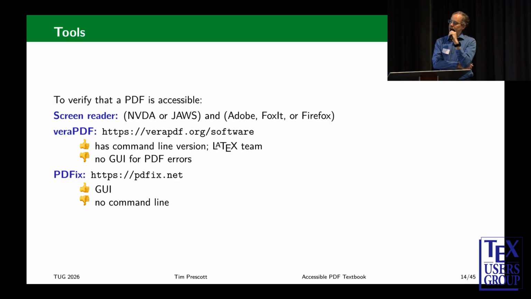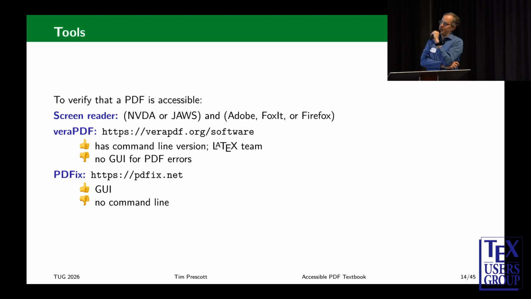There's a little bit better on just automated verification. So VeraPDF is what the LaTeX team is using, and that goes through and just verifies everything that you have, and hopefully that passes. If it doesn't, the way I've set up the book is lots of sections. Each section gets input. Which meant that if I think there's a problem in a particular section, I can just have the same preamble, input that single section, and then go. And that compiles much more quickly. And then I can isolate the errors.